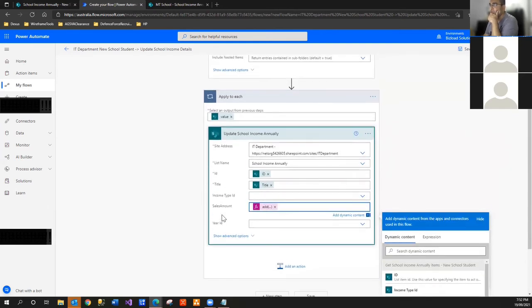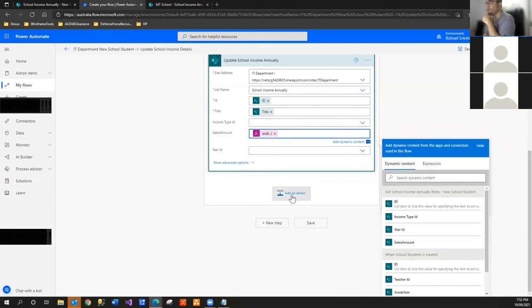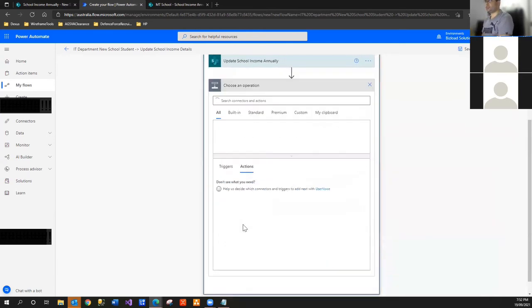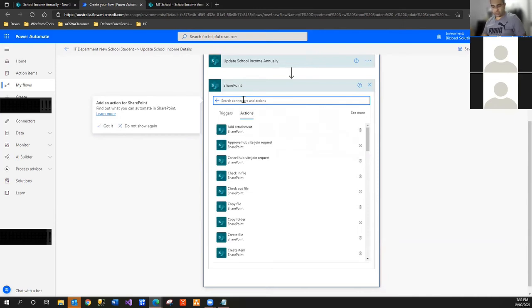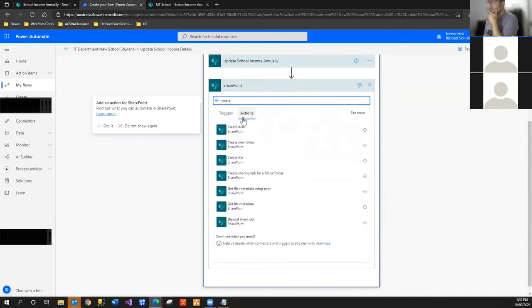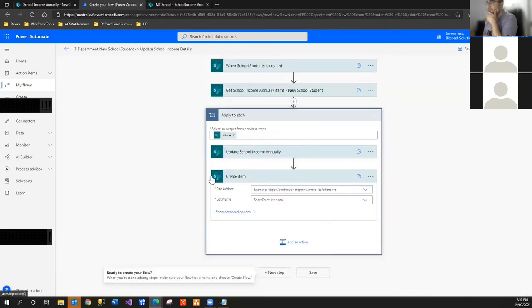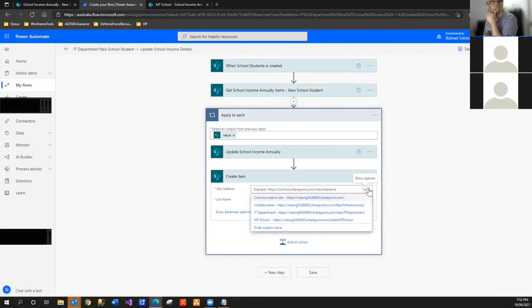And the other thing is we'll add another action. We'll go SharePoint, create. I want to create an item in the department, what you call it.